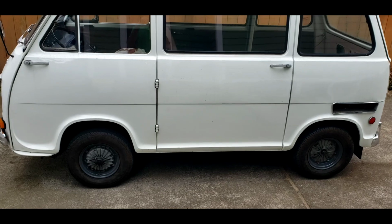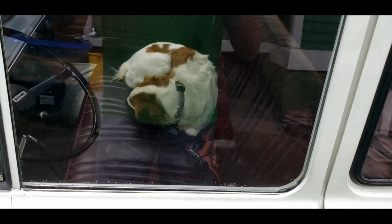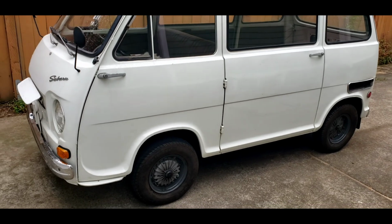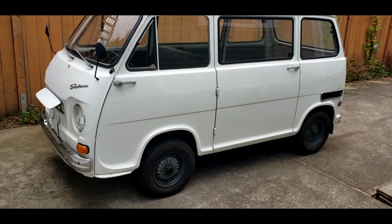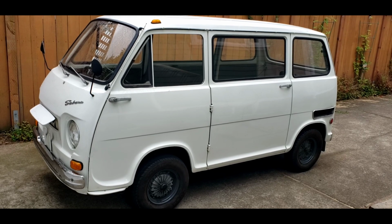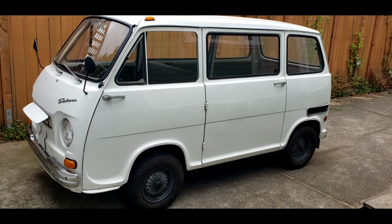It is early in the morning, it's time to go to work, and it rained last night, and my dog is happily asleep in a two-stroke van or two-stroke vehicle, a 1970 Subaru 360 van. Don't see them on the road much, but this one's going on the road. It's getting ready to be delivered to a customer after many months' work.